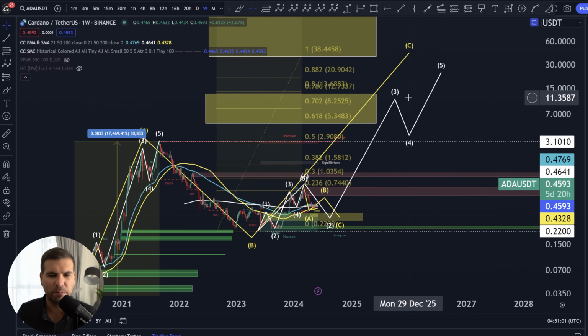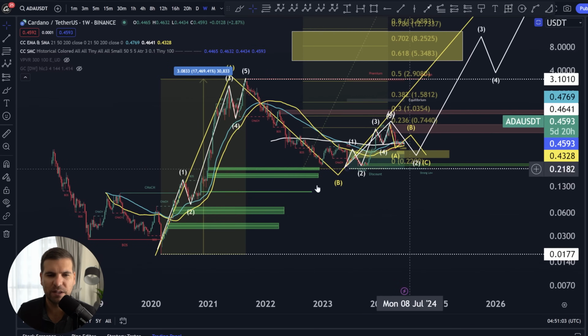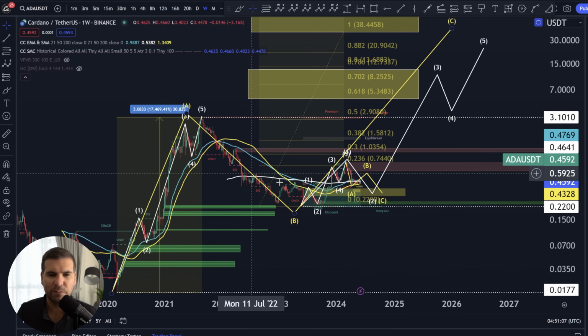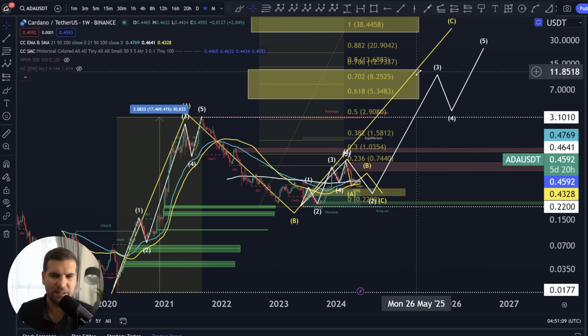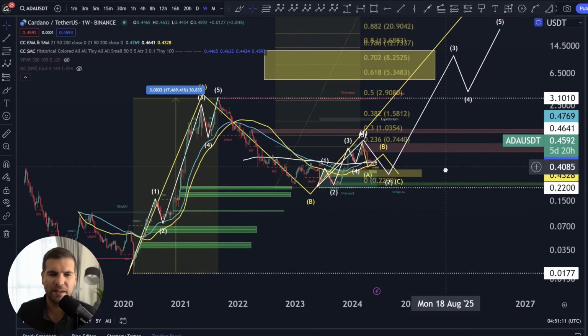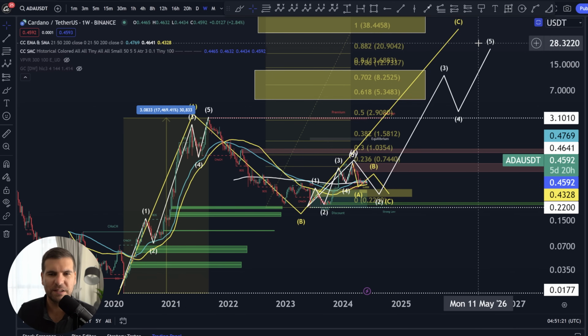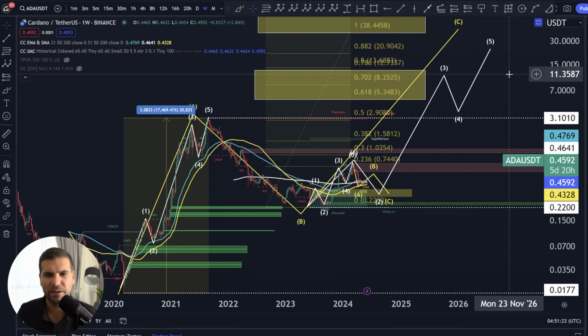Okay, this is an incredibly bullish pattern, and it would mirror that of what happened back in 2020 to 2021, and basically would complete a bigger ABC pattern. All in all, that would be the end of the bullish market for Cardano, in my opinion. Anything above $10, in my opinion, is really what we're aiming for here. Obviously, there is the potential to go up significantly higher towards $38, but I think that's incredibly unlikely unless absolutely everything goes right for Cardano's ADA in the coming months.